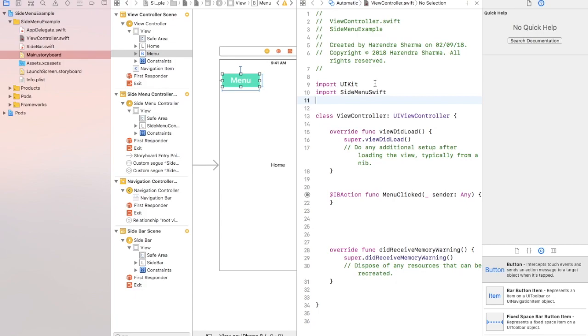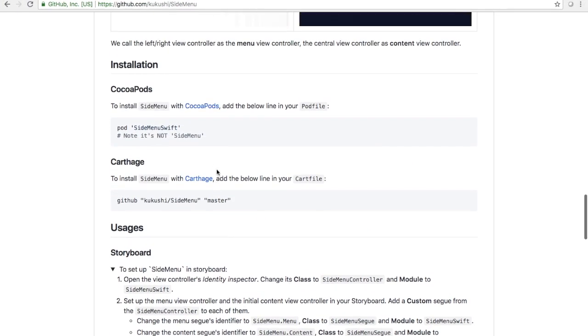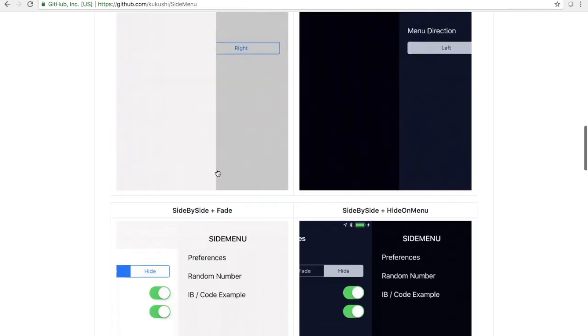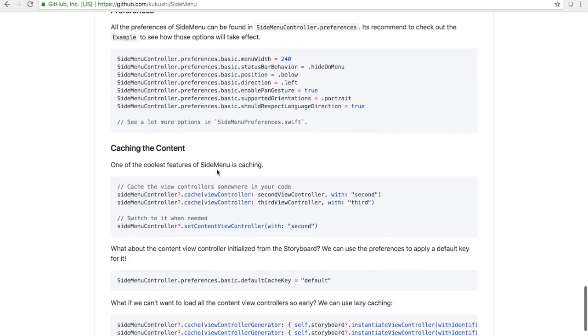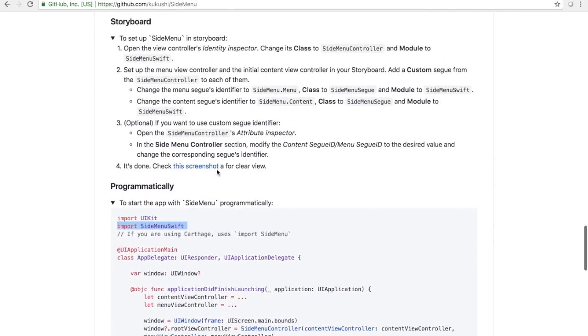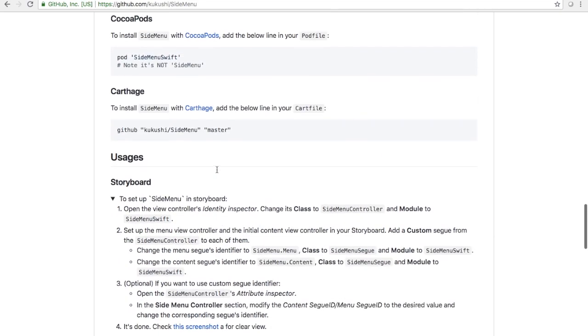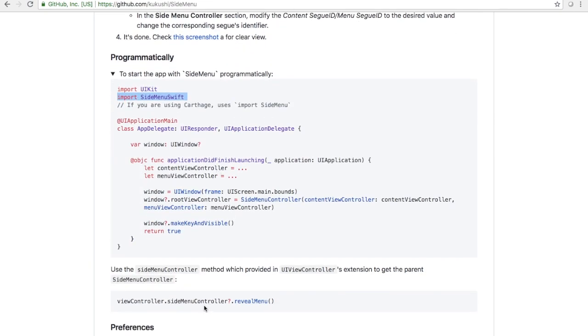Just import the side menu Swift module, and I'm looking for the function that will call our side menu. I'm just missing it on this page. Here, this method, side menu controller dot reveal menu, will call the side menu on your view controller.